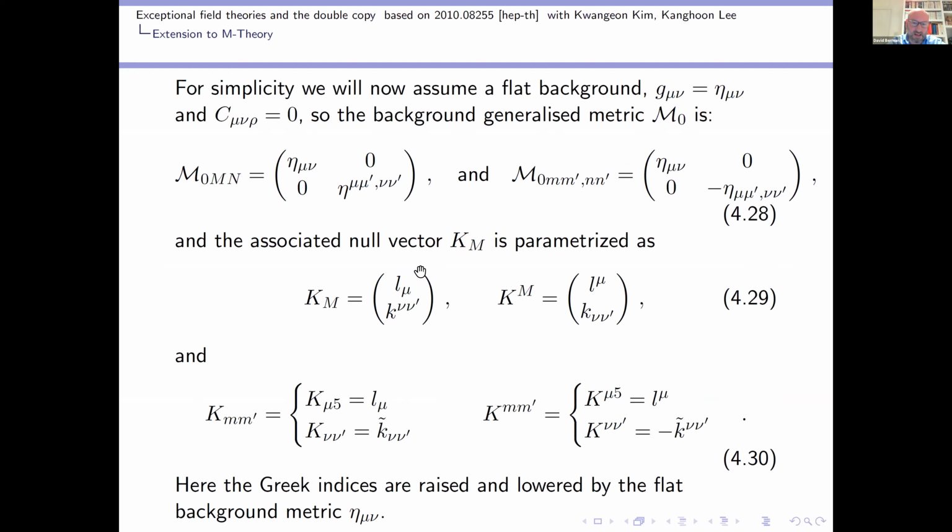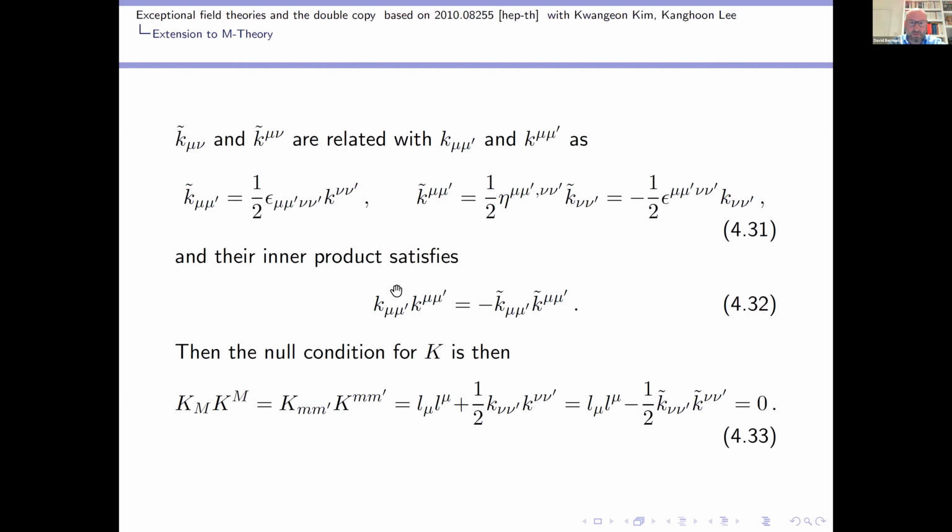So the null vector in this theory will have a part in the 4 and a part corresponding to two forms in the additional 6-dimensional space. Okay, so mu runs from 1 to 4. This is anti-symmetrized, so that's got 6 components, giving us 10 overall. Okay, this is just some identities involving epsilons, and then you get the fact that K must be null like this, and then that relates to the 4 vector, which is the space that you're used to, and this additional set of 2 forms that you've now got in your space.